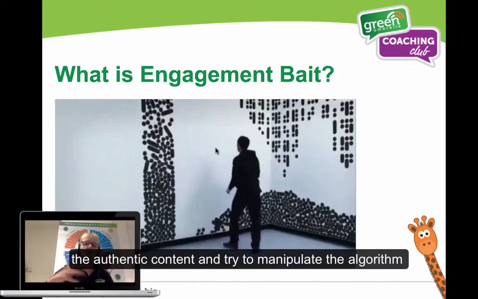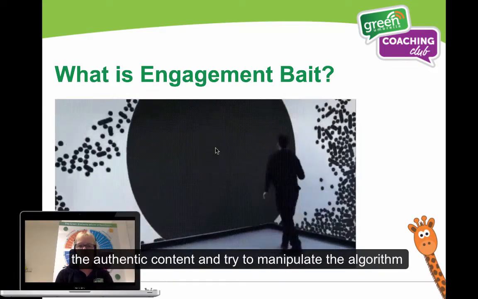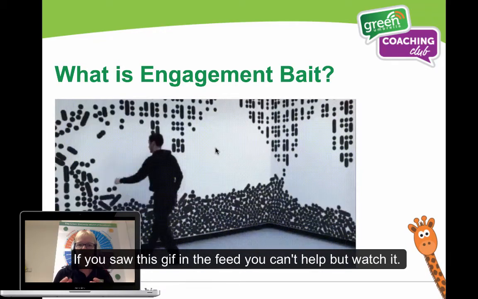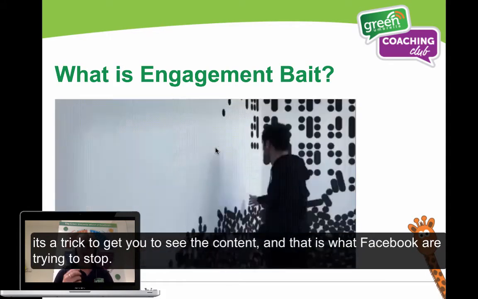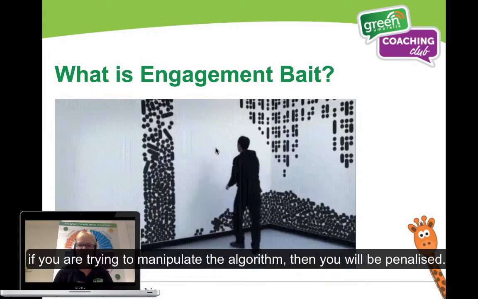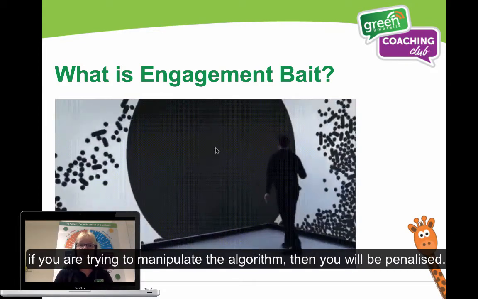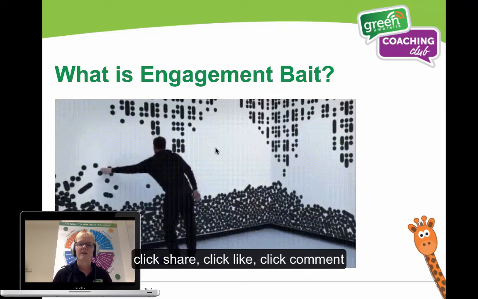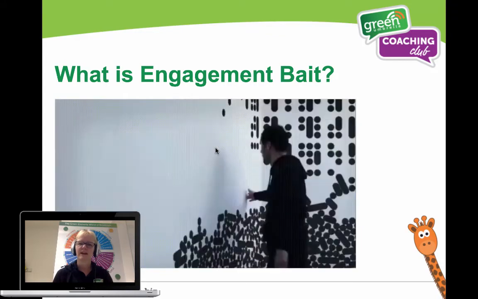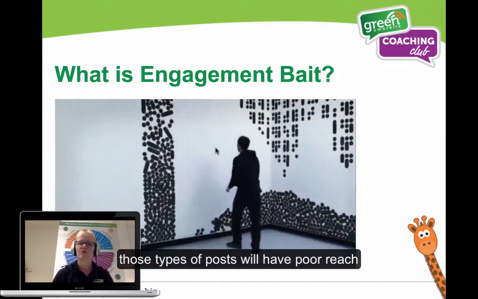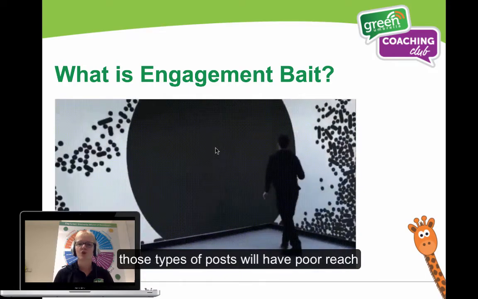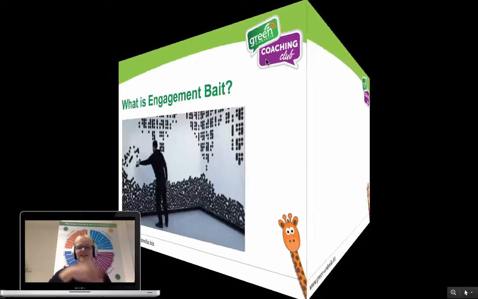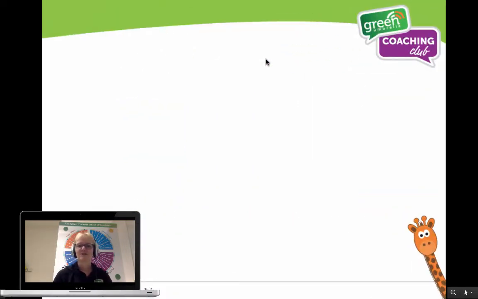But some people go beyond and they put something on their page which is a little bit like this GIF that I'm showing you now, where you just can't help but engage with it because you get tricked into doing it. So that's what Facebook are frowning upon. Those people who are trying to manipulate that algorithm to get people to click like, click share, click comment on their Facebook posts, are now going to get a bit of a slap on the wrist, and those types of posts will not be shown and not be given much reach in the Facebook algorithm. Okay, so let's get off of this animated GIF because I know it's distracting.